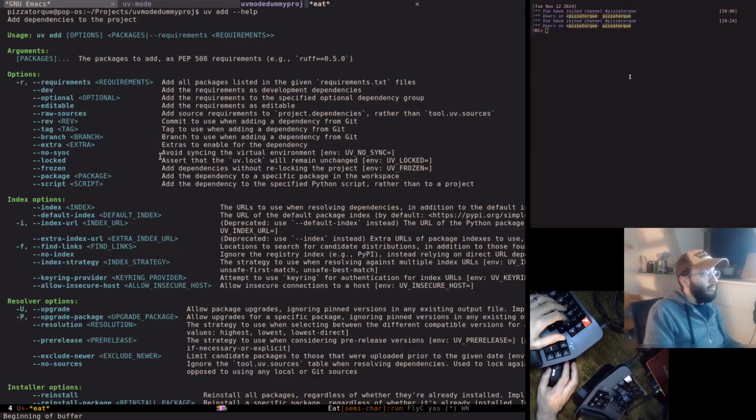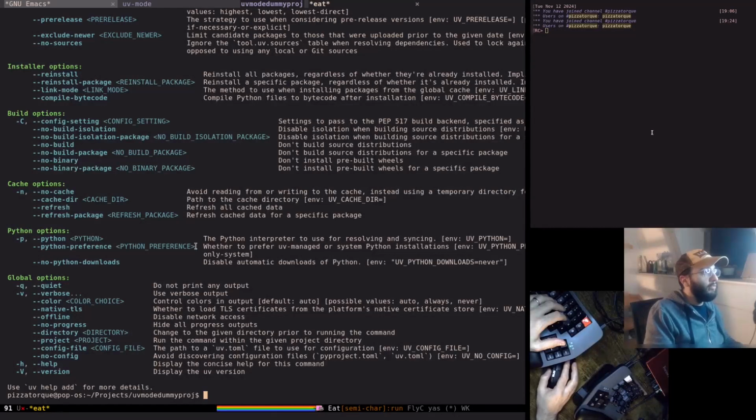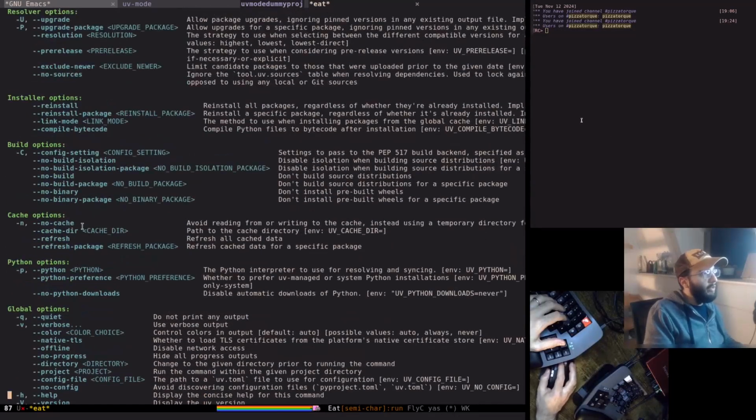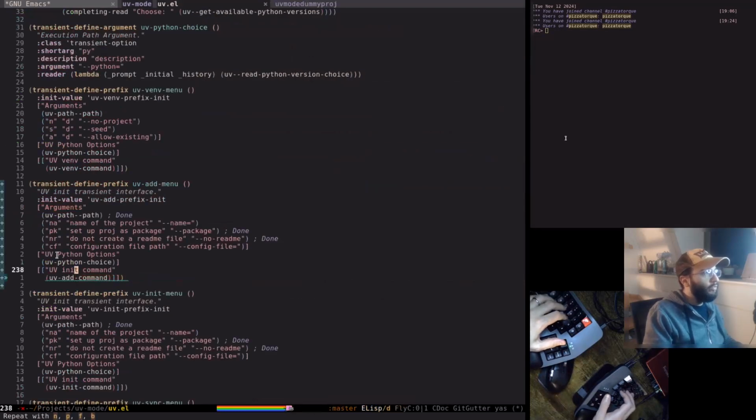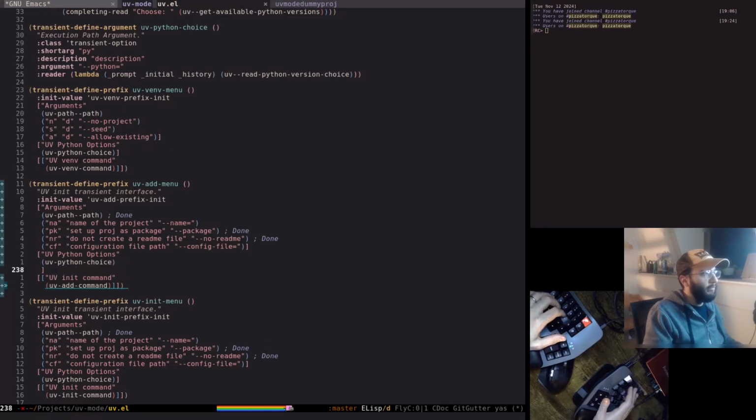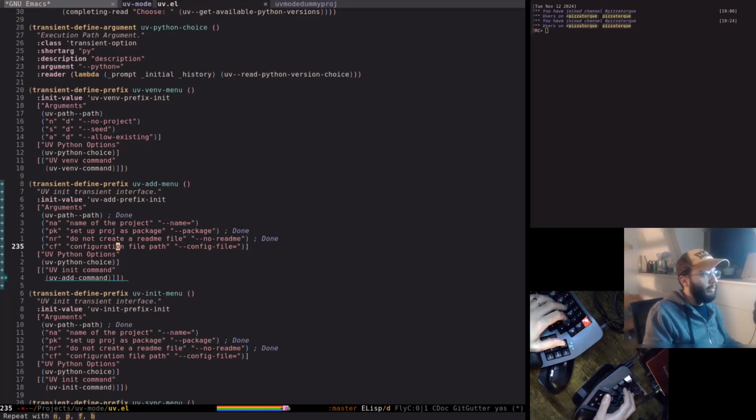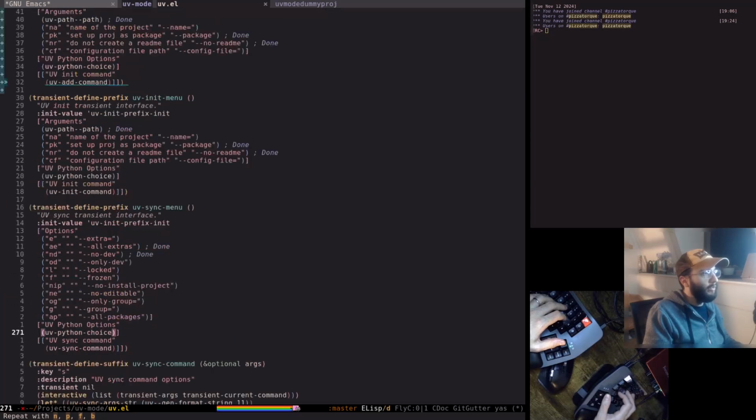So okay, we can have a requirements option. I guess it's either one of them. You cannot really have both. We have the no cache and refresh that we already implemented for the other commands, and also the Python one. So those ones we can easily include immediately.